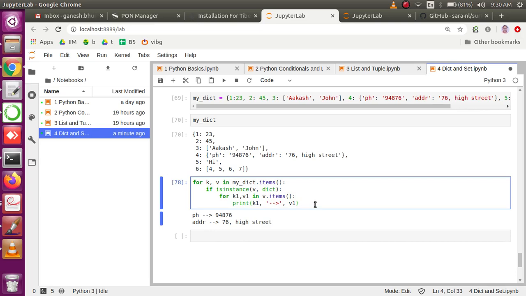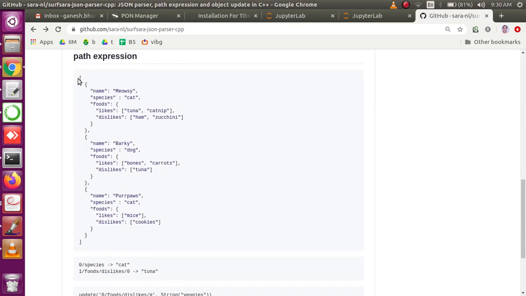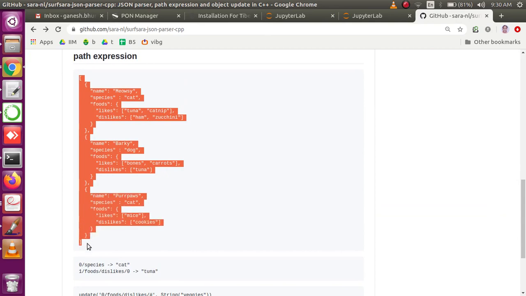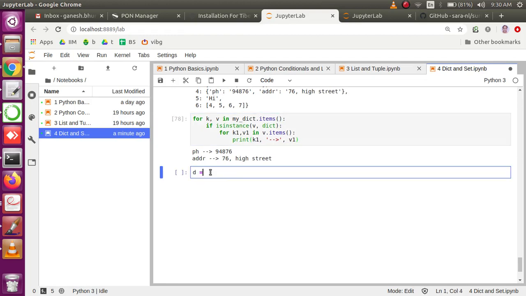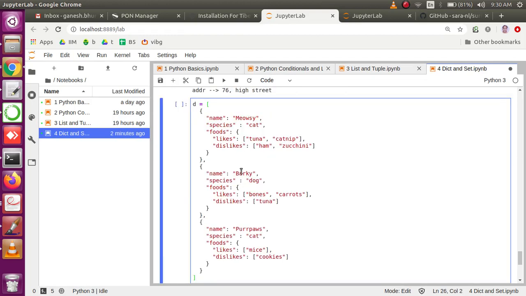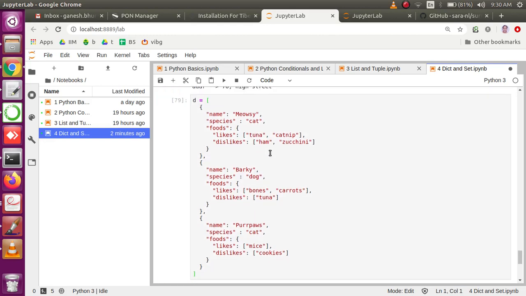So this is how we can traverse through the dictionary to any level, right? If you are going through deep levels, the dictionary may hold other dictionaries. So for example, I will take one example. I randomly searched some JSON data so that we can use this as a dictionary in our Python code, and let's try and explore how it works. I use D as a variable. What is the type of D? Can somebody quickly guess?